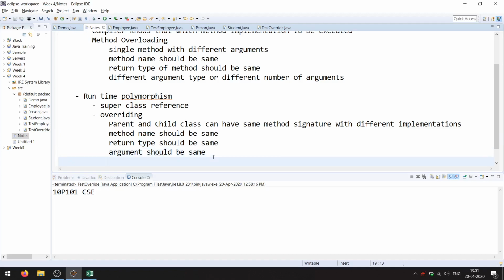And one more thing you should always remember is you can use a less restrictive access modifier in overriding, right? So what is meant by a less restrictive access modifier? We will see from our demo code.